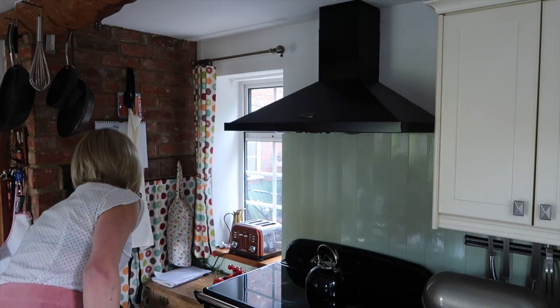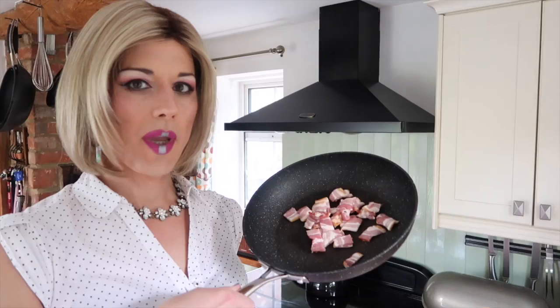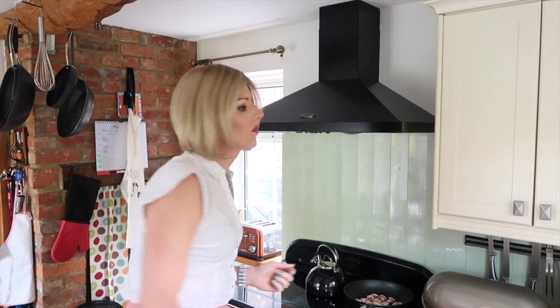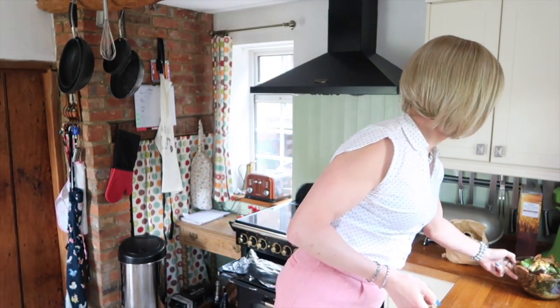Still trying to work out what to make. So, bacon. I'm going to cook some asparagus. So just going to trim the asparagus up, just snapping off the ends. I just like to grill asparagus. Bit of olive oil, salt, nothing more than that. It's very simple, very nice.